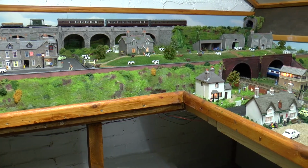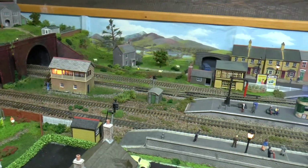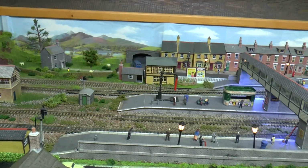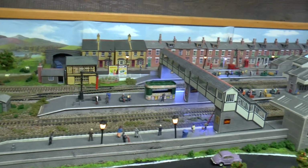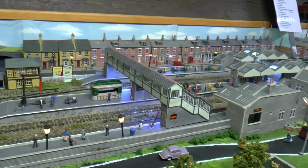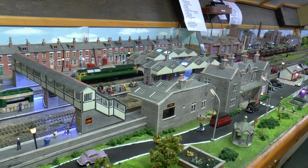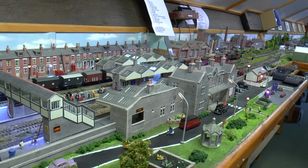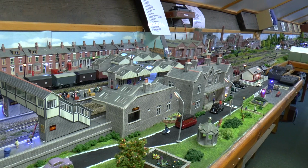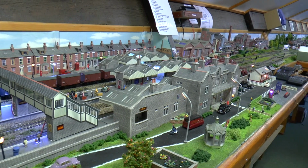I'm going to come round to where the station here is. Right. Again, we'll swing round. We have the three platforms, which of course services each line. I did a change last winter and I put new board at that far end.